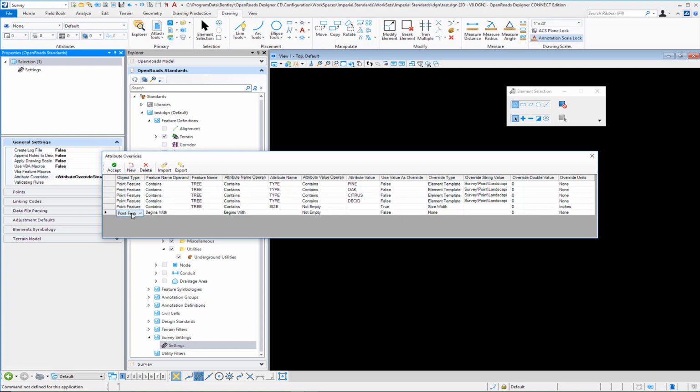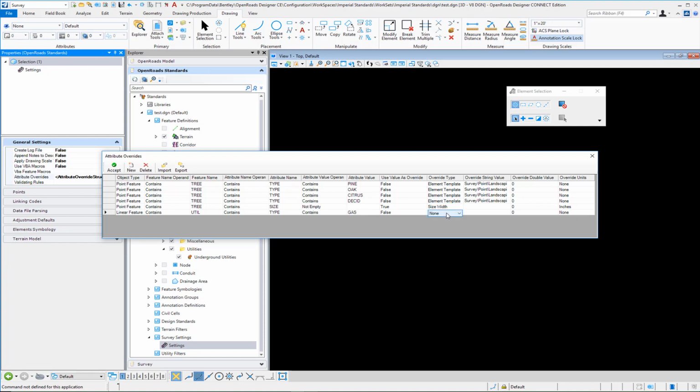and on this one, it's going to be a linear feature this time, and that feature definition name is going to contain the letters util. We saw that that was spelled out as utilities, and we're going to say that our attribute name operand again is going to contain, and in our field data, our raw data, the attribute name is type, and the attribute value then would contain the value here, the letters gas, for our gas line.